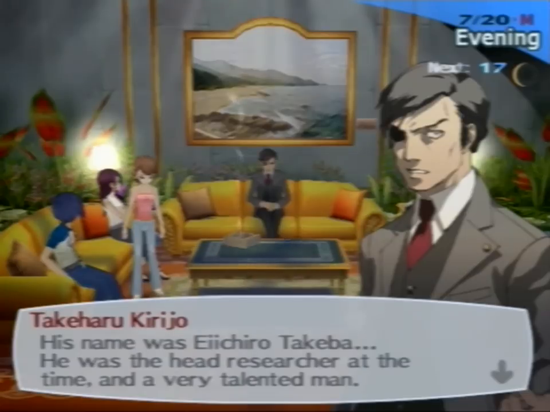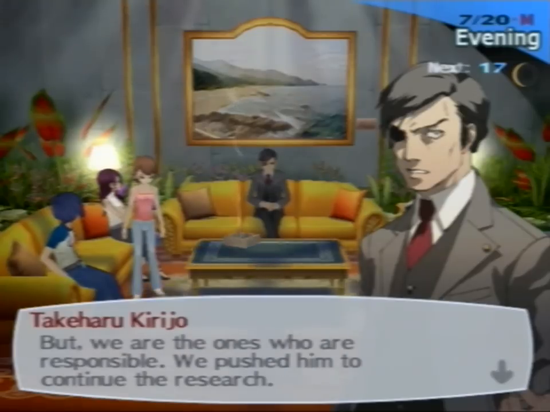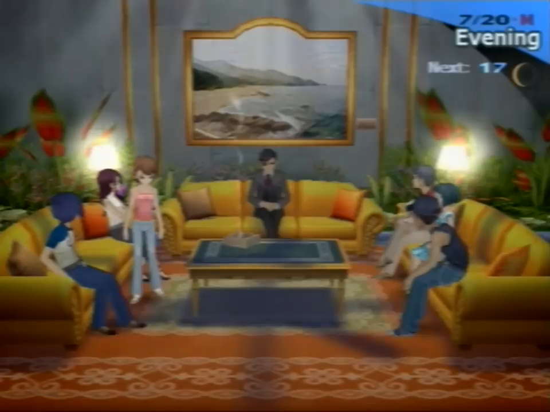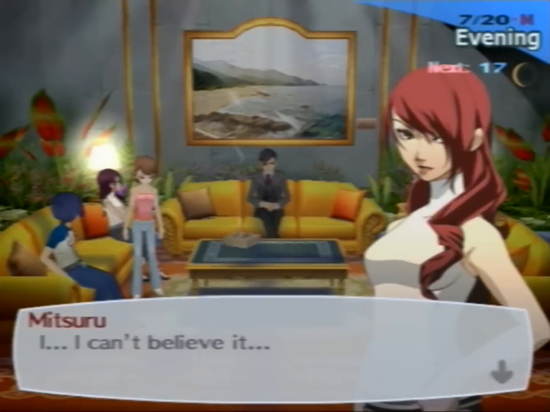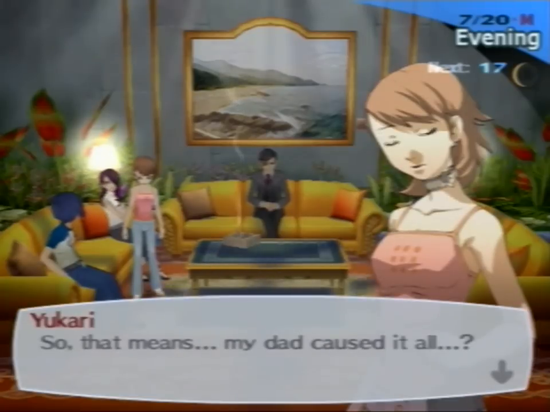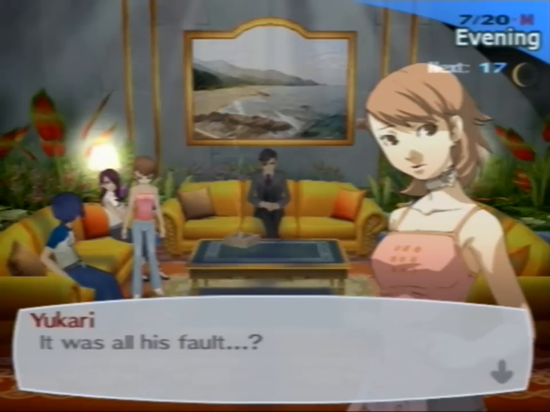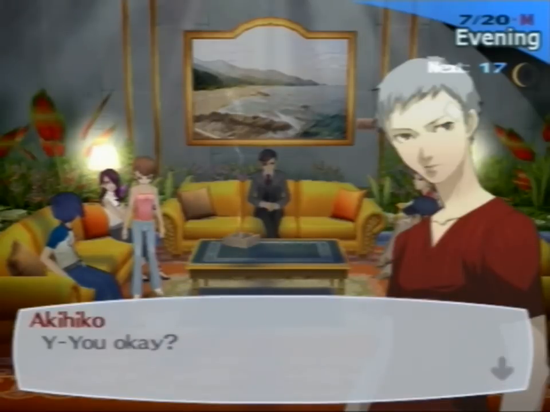His name was Eiichiro Takaba. He was the head researcher at the time. A very talented man. But we are the ones who are responsible. We pushed him to continue the research. I guess so. The Kirijo group is to blame for his death. It seems like he caused the explosion, so maybe he's to blame for his death. I can't believe it. So that means my dad caused it all? Hey, but he was trying to save the world. The Dark Hour, Tartarus, the people who died in that incident? Well, yeah, but, I mean... It was all his fault? You okay? Evidently not.